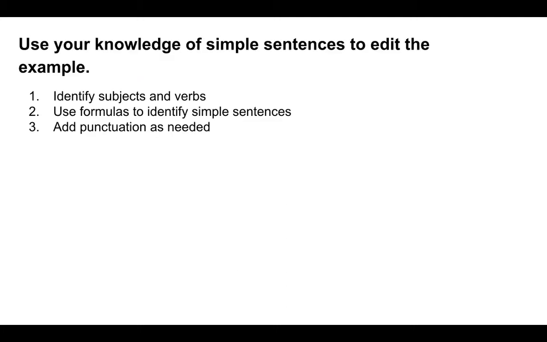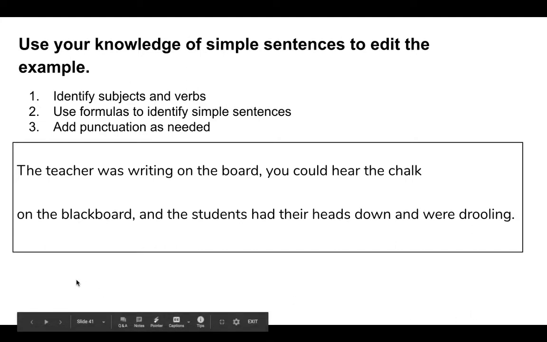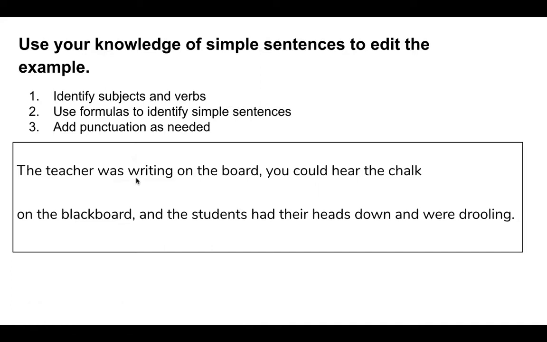All right, let's look at another example. The teacher was writing on the board. You could hear the chalk on the blackboard, and the students had their heads down and were drooling. Again, this sentence is very similar to the writing that I see in my 10th graders' work. So we're going to identify our subjects and verbs. The teacher was writing. Right away, we have an action, was writing. Who was writing? The teacher. On the board, that's a prepositional phrase.